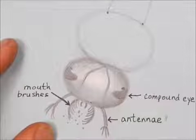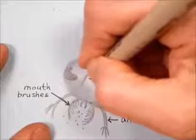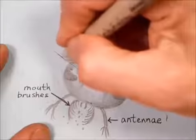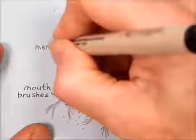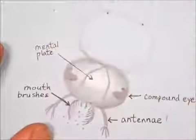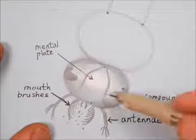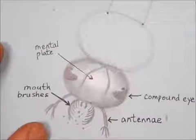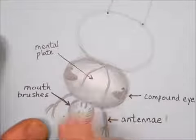And if you want to know the name of this thing here, it's actually kind of funny. You don't have to label it. I'm going to go ahead and label mine. This plate, this section right here in the middle, I just think this is very funny. It's called the mental plate. Mental, M-E-N-T-A-L. Like when you think of the word mental, like we have mental processes in our brain, you kind of think of thinking, and somehow I don't think there's a lot of mental processes going on behind this particular mental plate. I don't think the mosquito larva's got a lot of thinking going on there. So I think it's kind of funny. It's called the mental plate.